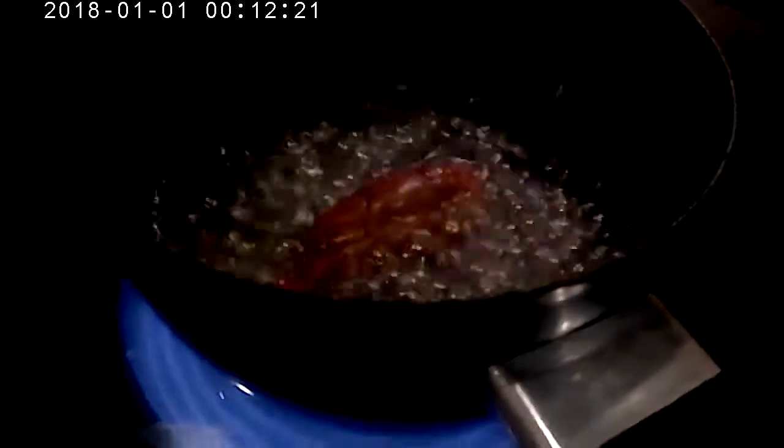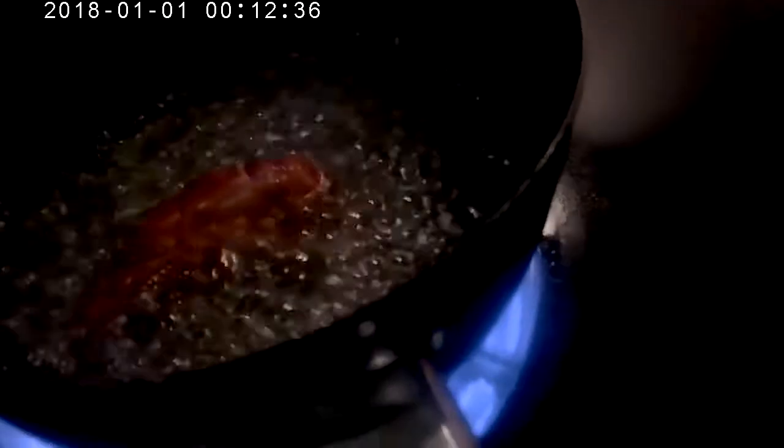Crawfish ramen noodle. Yeah, it looks like seafood for some reason. That's a nice smell. Look, it's separating a little. Is that done? Almost done. Like maybe another minute. This is so fun.